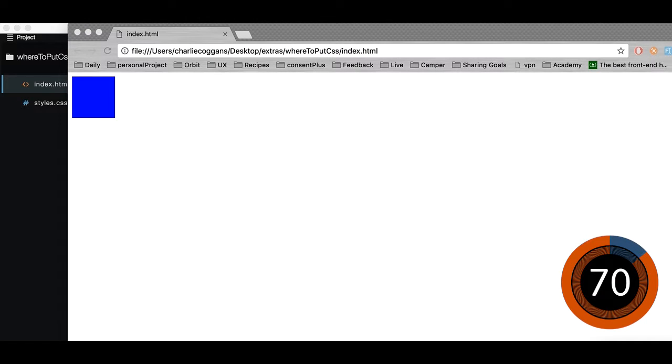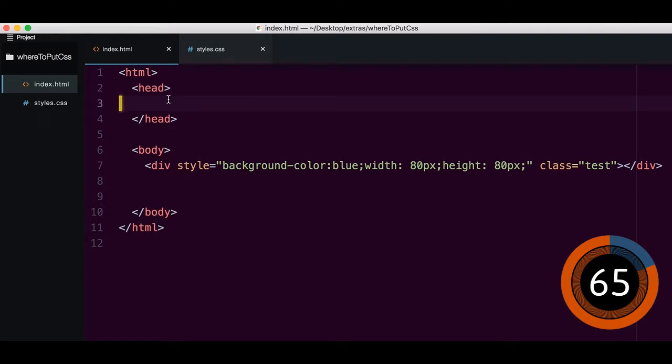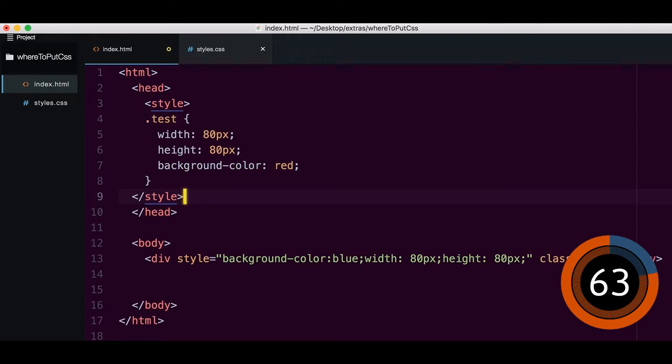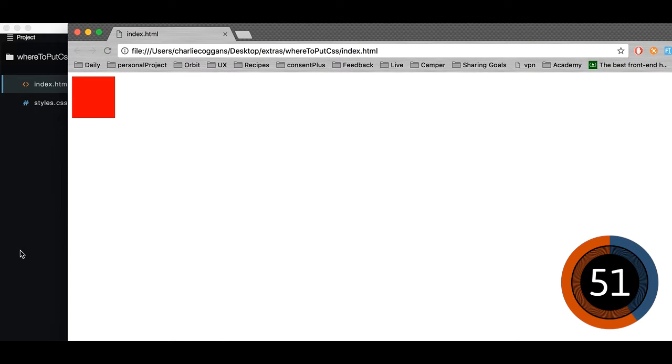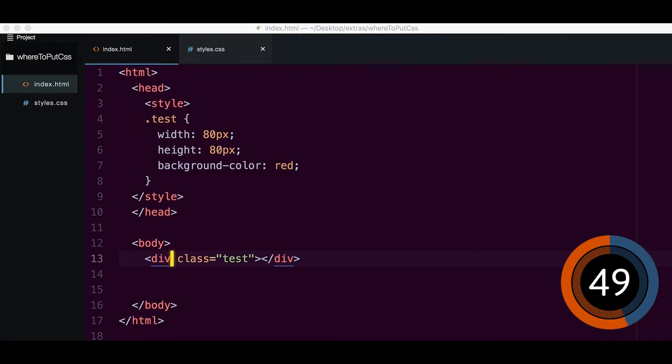So next up, you could do it in another place within your HTML, and that's inside the head. So this is normally for titles and metadata, but you can throw CSS styles in there as well. So this one has a background color of red. What I'm going to do is delete the inline style, and I'll tell you shortly why. Save that, jump over here. Yep, box turns red.